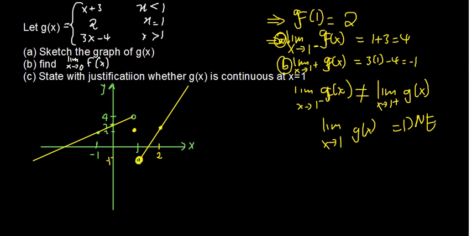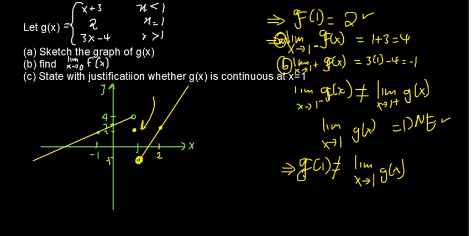So if the limit does not exist, the last condition to show that something is continuous is that f of 1 should be equal to the limit as x approaches 1 for g of x. And here I'm also saying f, this is g of 1. Now we know that g of 1 is 2, and the limit as x approaches 1 does not exist, so these are not equal. So since g of 1 is not equal to the limit as x approaches 1, then the function is discontinuous at x is equal to 1, or is not continuous at x is equal to 1. We can even see that it's not continuous because it's hard to cut.